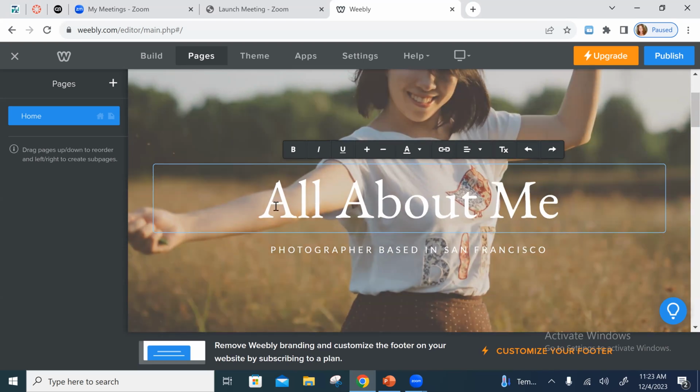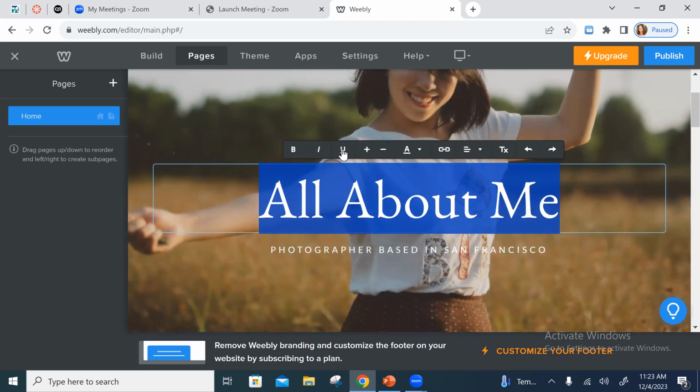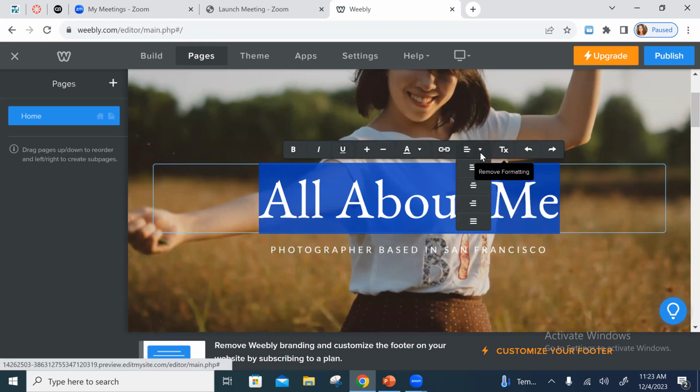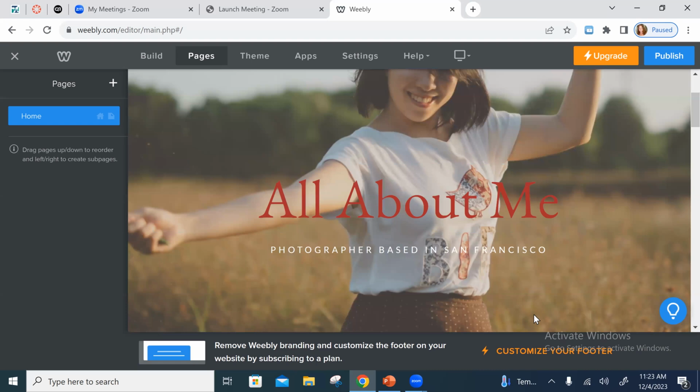You can also change the color of that. So if you select the entire thing and go up here, is that it right there? Yeah, change color. So let's say if I wanted it red. Sometimes, according to the placement of it, it's hard to read.